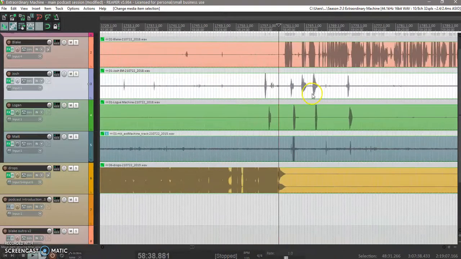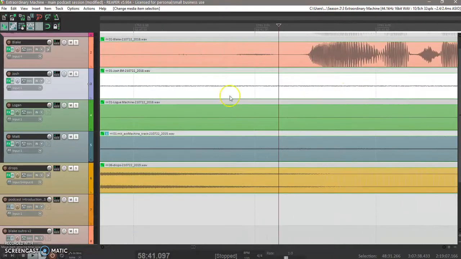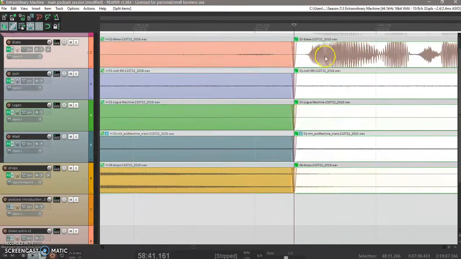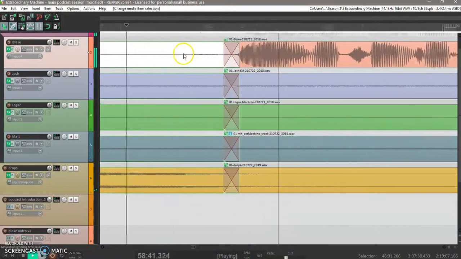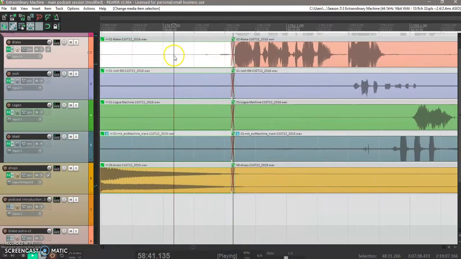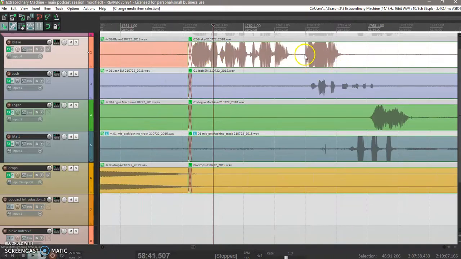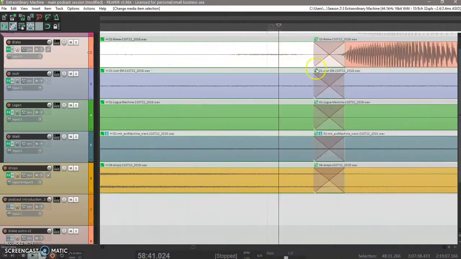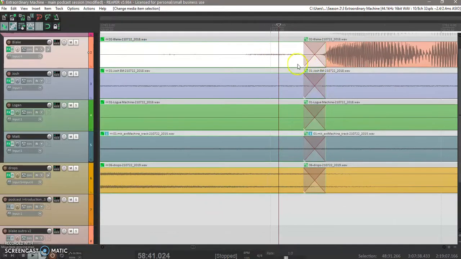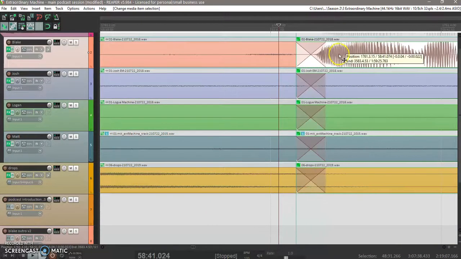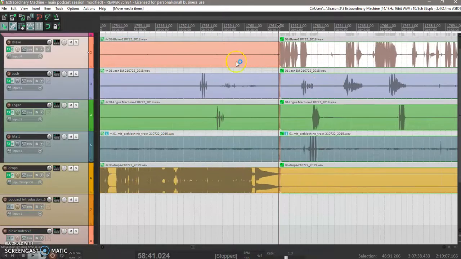Okay, I made some dumb joke and there was some laughter. What I often do for these intros is, let's see how that sounds. Oh, that sounds like the doorbell. Yeah, good one. Me. Just a quick little split crossfade there. It should default to crossfade when you drag and overlap these items.